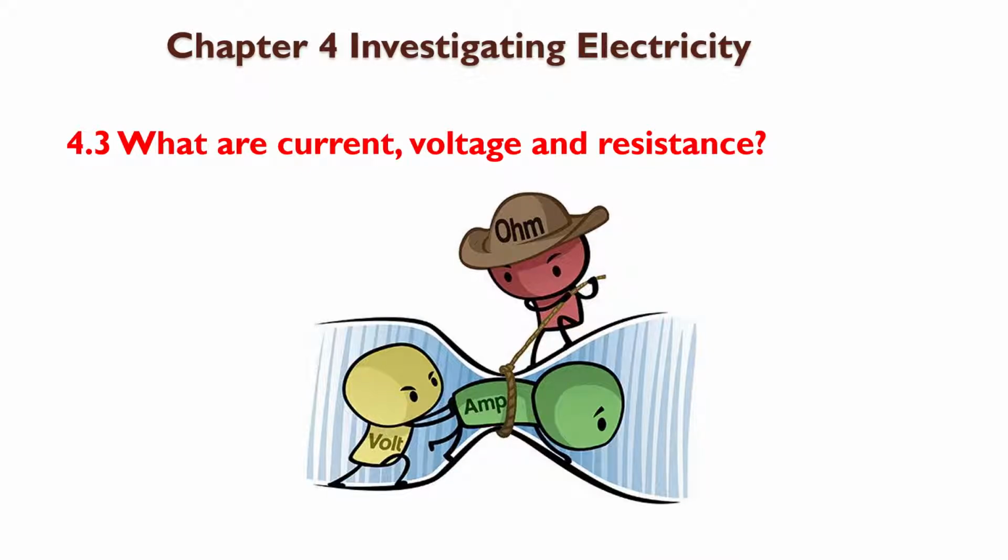Hello there children. So in the last video, we have learned about series circuit as well as parallel circuit. Normally, we use parallel circuit in our household because if one light bulb blows, other will still be working. In today's lesson, we will learn what is current, voltage as well as resistance.